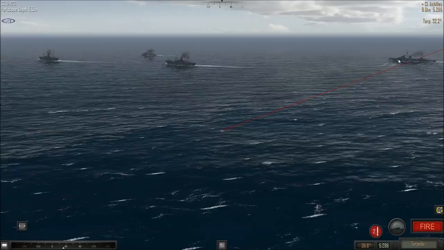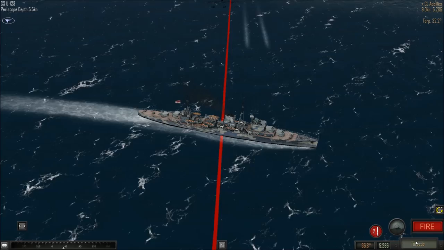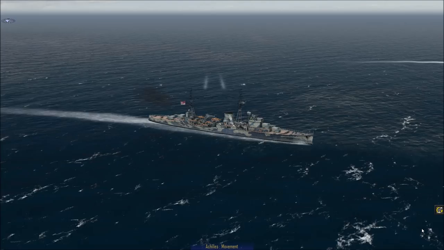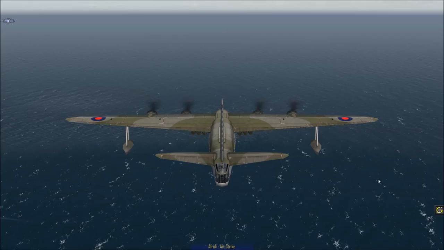No matter what this cruiser does, those two torpedoes are hitting. There's no way for the Achilles to dodge those, really. It's a done deal, Achilles. Oh, maybe not! The Achilles is much quicker than I thought it was.